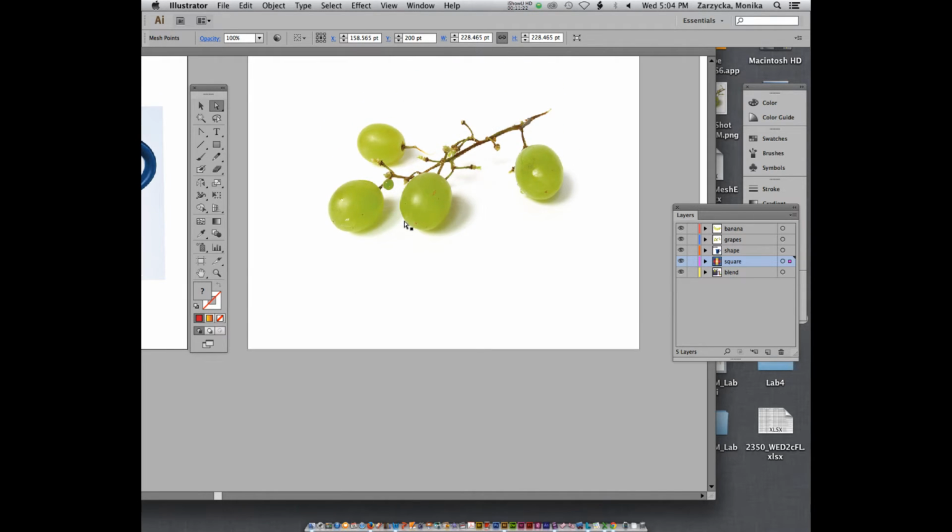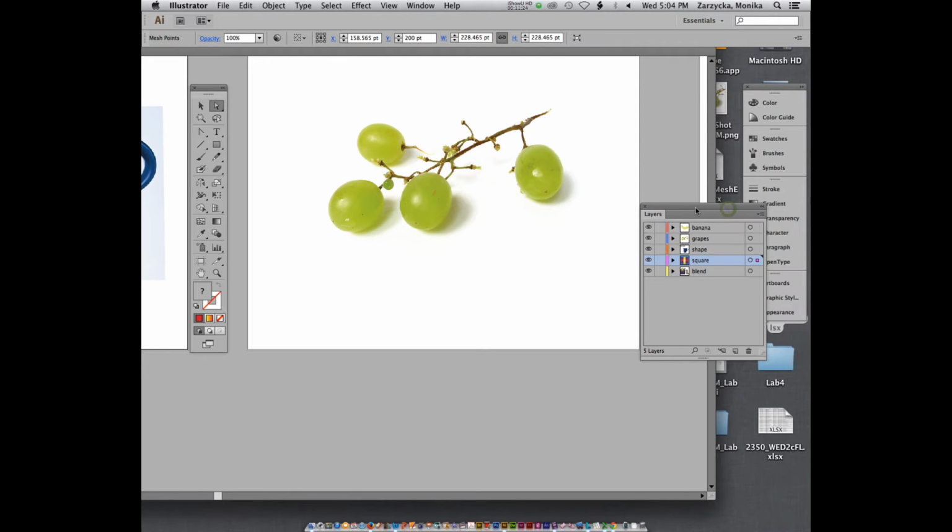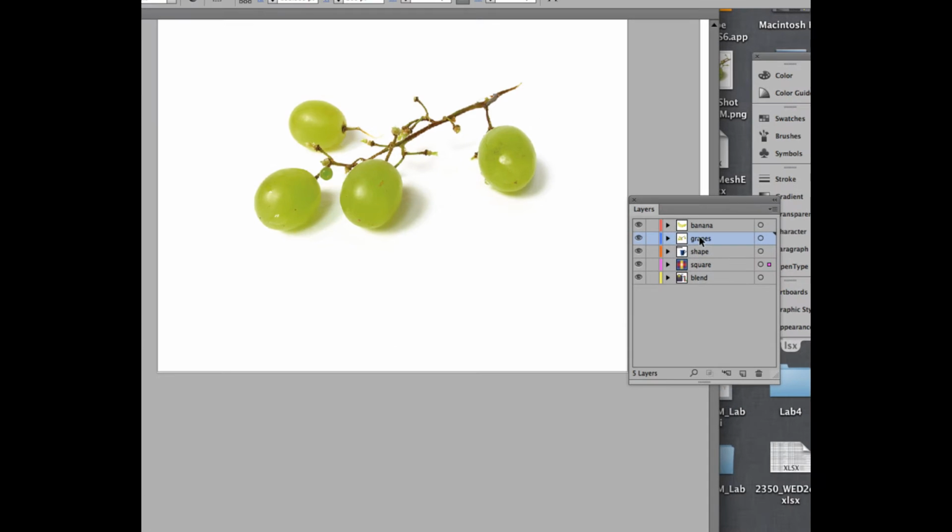Now, notice here in layers, we have the grapes layer. So if we are using that grapes layer, what I want you to do is lock it, okay? We won't be touching it. So lock your layer. Now we will create a new drawing layer on top of it. So just click new, and then rename it. I'm just going to name it grapes 2. I should have put a different name for the other one, but I didn't, so just leave it.